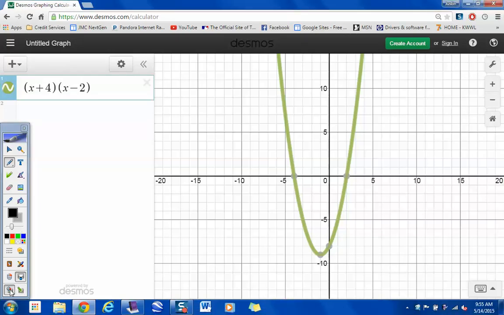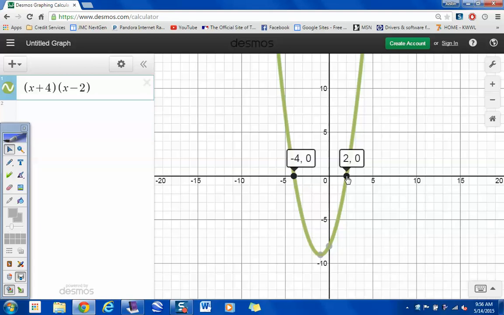Okay, what's our job today then? Find out the x-intercept and the y-intercept. Now the graphs are great. They tell us that already. If I look right here, what is the x-intercept? Negative 4. And what's another x-intercept right here? 2. Guys, how do the negative 4 and the positive 2 relate to what's up here?